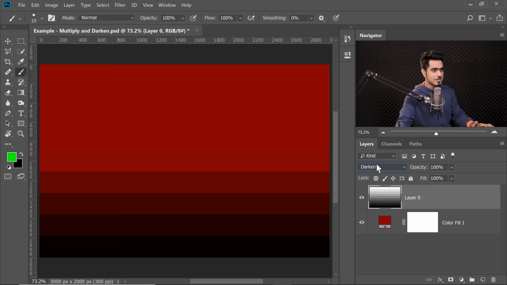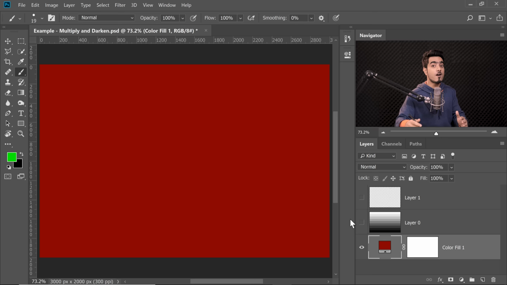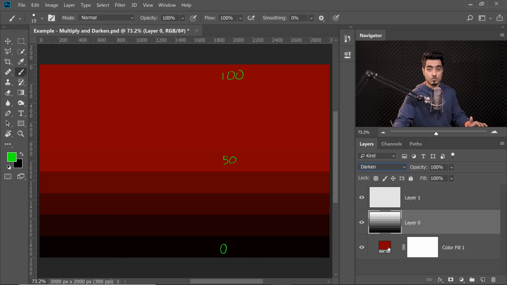Why is that? So let's change it back to normal and let's understand this. So this was 0%, right? This was 50% gray. And this is 100%. Now, what was the brightness level of this red thing? 53%, right? Everything beyond 53% would be hidden if you choose the darken blend mode. So let's turn it on and let's choose darken blend mode. Since this was 50 and the brightness level of this one was 53, everything beyond that 53 just hides. Still not clear? Let me show you one more example.